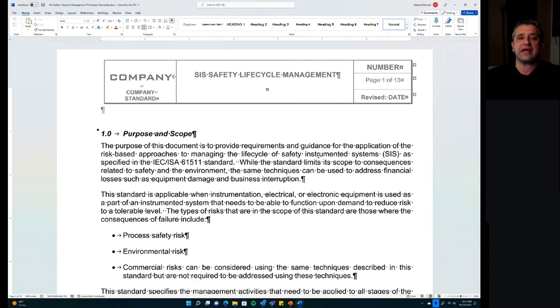But what we're doing in this corporate standard is setting an overall lifecycle management approach, hitting the high points of what's required in clause 5, and referring you to other places like a LOPA procedure or an SRS procedure or a SIL verification procedure to get into the details of performing those tasks.